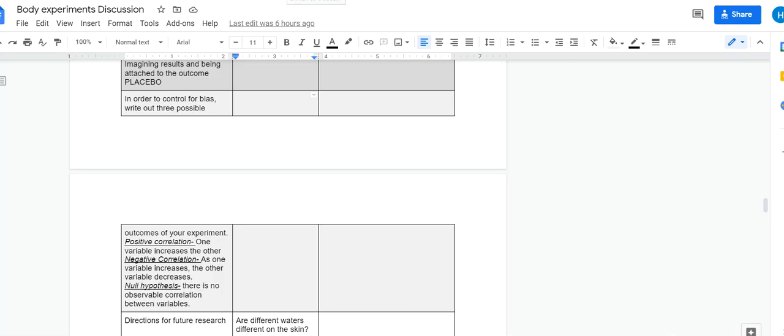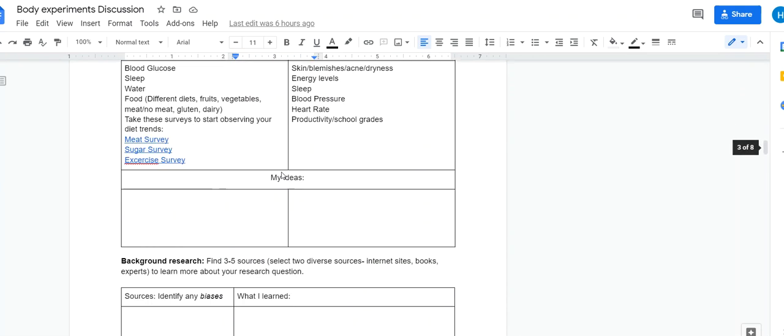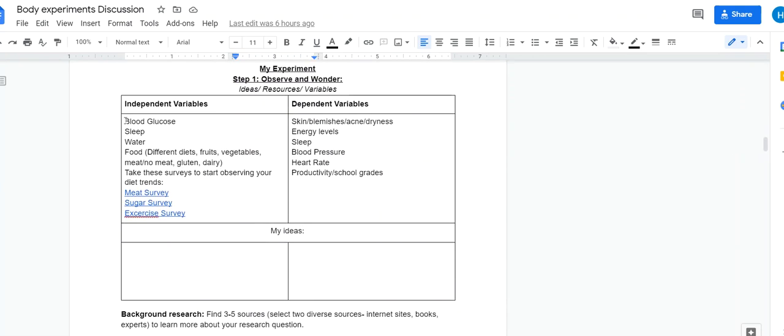So it's a different method of dieting or nutrition, having some restriction about your diet to try to figure out what's going on in your body. And so that is a segue to talk about one other option that you could have for your experiment, and that is here, the My Body, My Experiment. So you can look at any one thing in your life, be that what you eat, your sleeping habits, your drinking habits, how you focus yourself, like creating a to-do list.